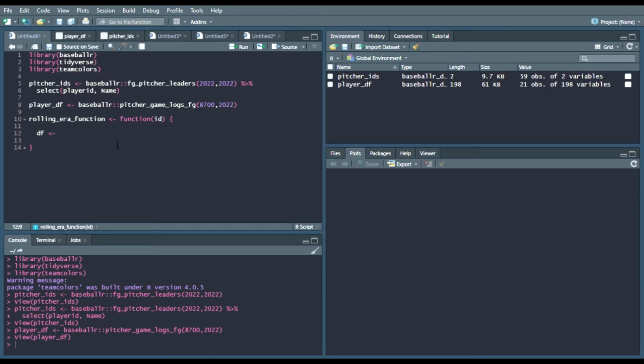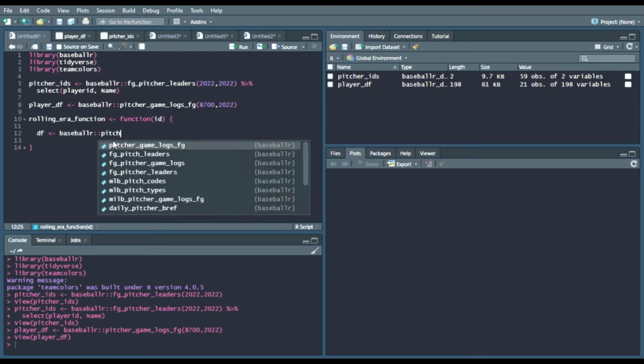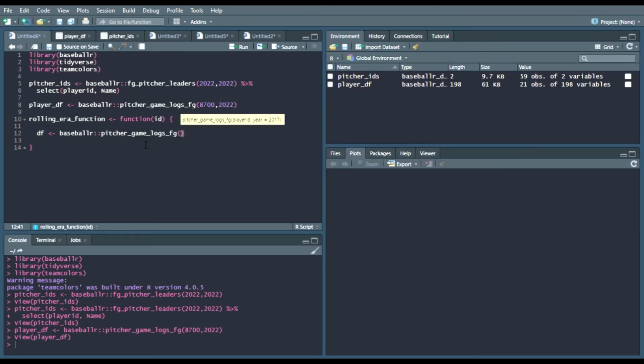When I write functions, I like to call it df, short for data frame. So we'll say baseballR pitcher game log, same thing. But this time we'll say player ID equals ID, because when we write a function, whatever we put in that ID argument here will go into the ID argument for pitcher game logs. And then year equals 2022.